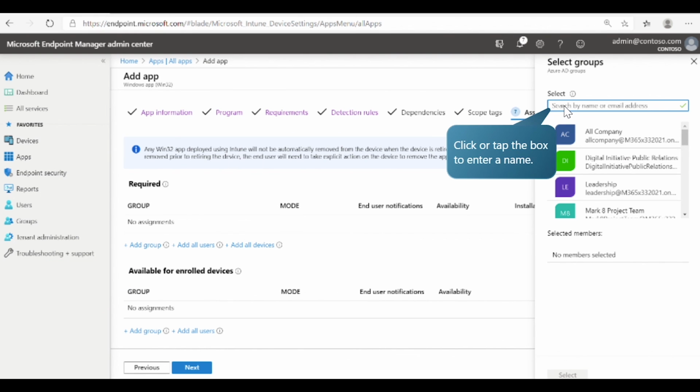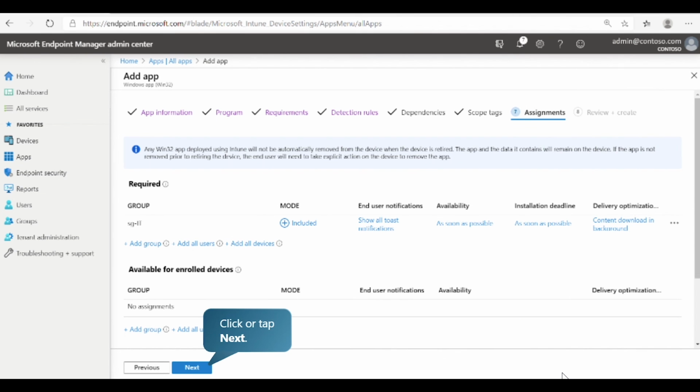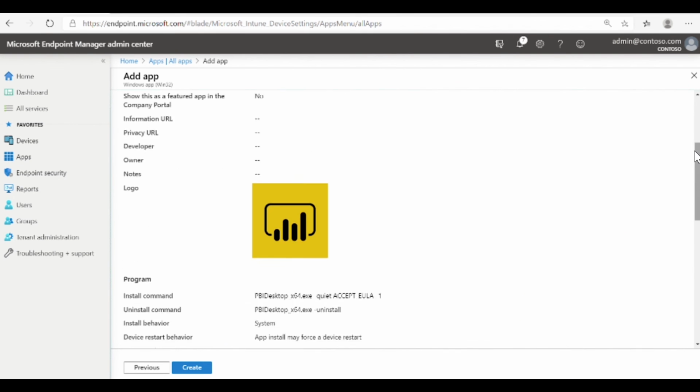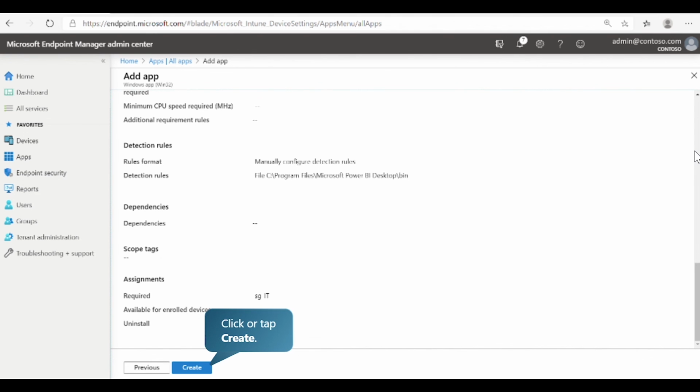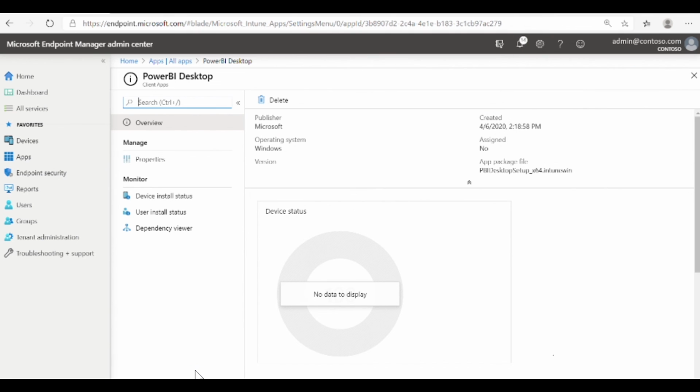Search for the group and select it. Next, let's review and create the app. The application has been configured and is now available in your organization.